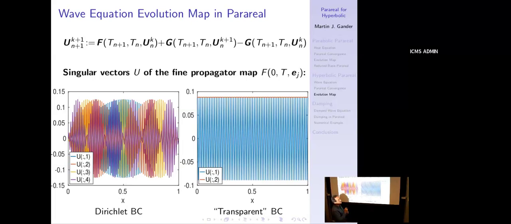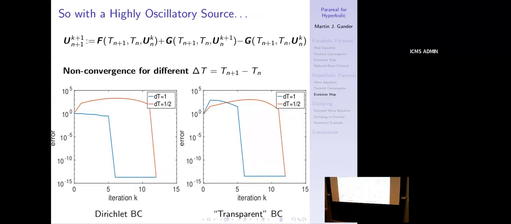So in my coarse experiment, because I had a very smooth solution, I didn't see that. But if I had a highly oscillatory solution, this should appear. So let's put the highly oscillatory source, and it's broken. You see? No, it doesn't work anymore because I do have a coarse propagator that was good for the constant mode, but that highly oscillatory mode it cannot get.